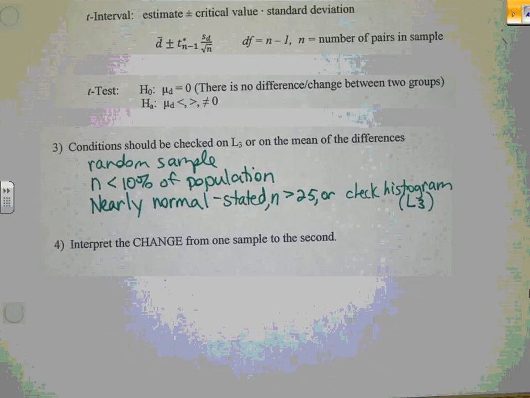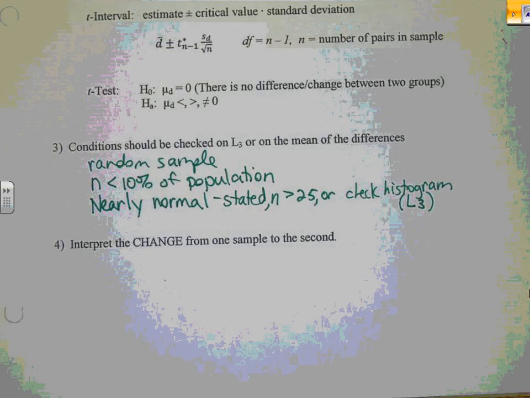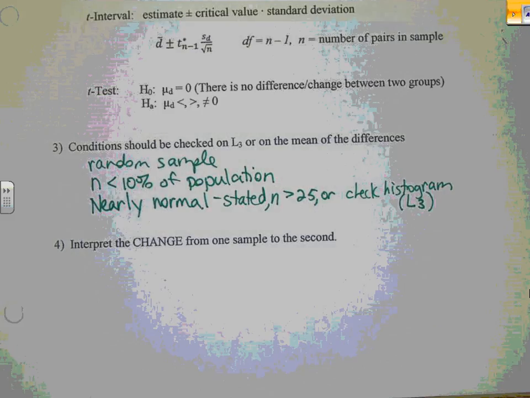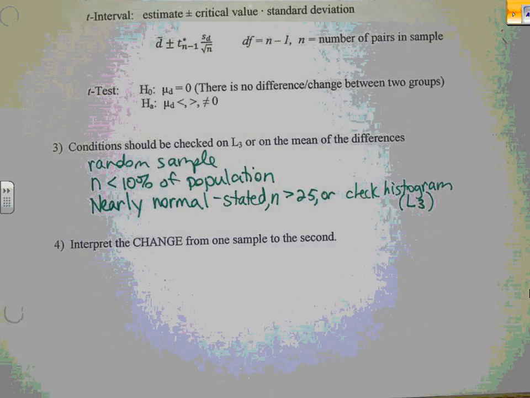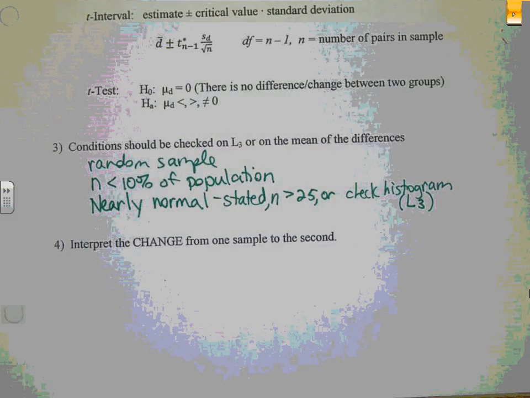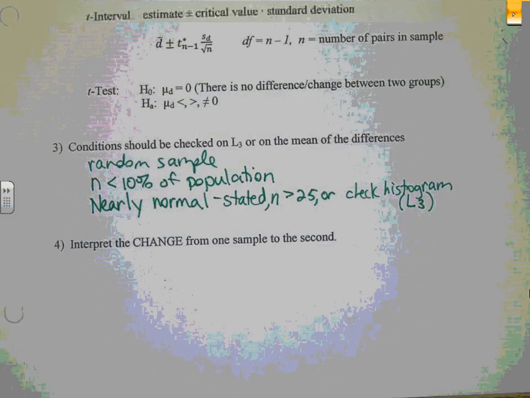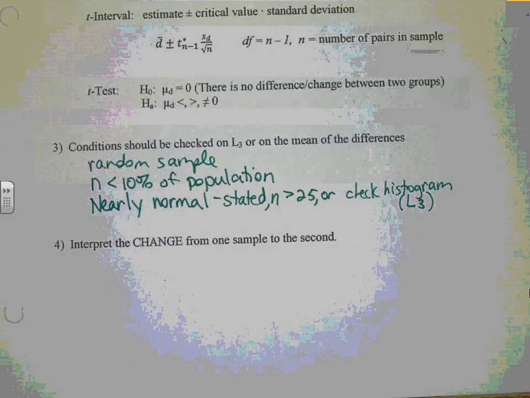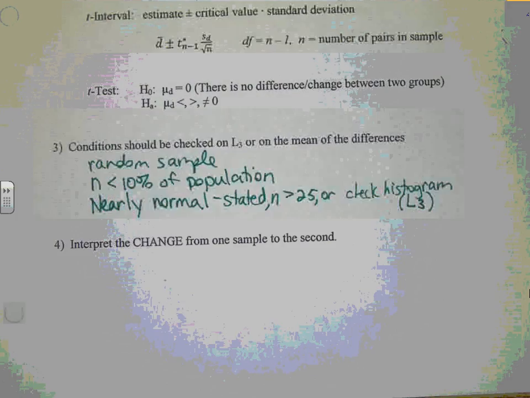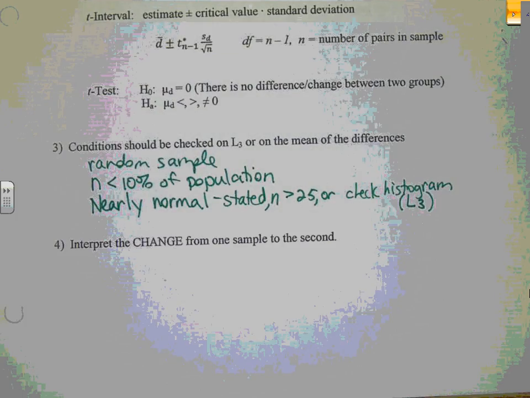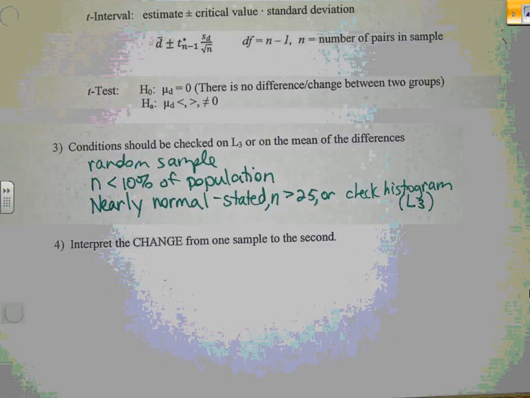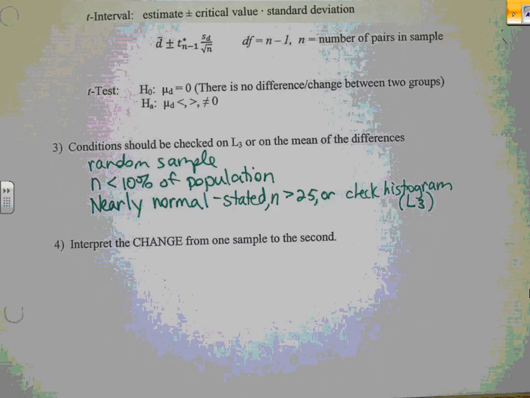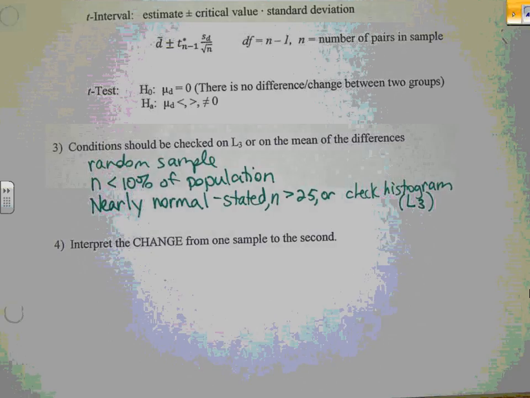That's different than in chapter 24 when we did 2 samples. You had to check 2 histograms. Now we're going to put them together first, and then you just check one. Less work. So can we do that on ClickForm? No. Because in 24, you're comparing 2 totally different samples. Now we're just looking at the difference of them together. And like chapter 24, they don't even have to be the same sample size. Like if we did boys and girls in this class and measured your height, there would be a lot. I don't know if you have the same amount, but it doesn't even have to be the same sample size.